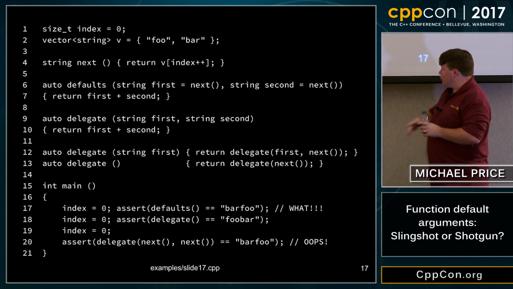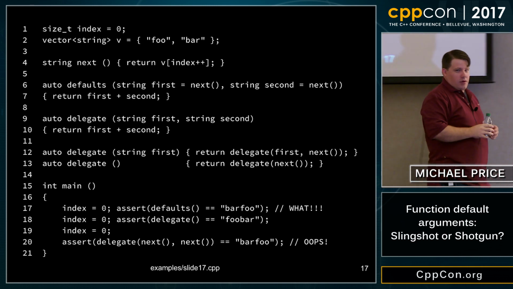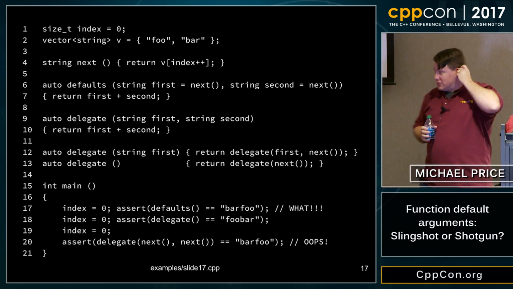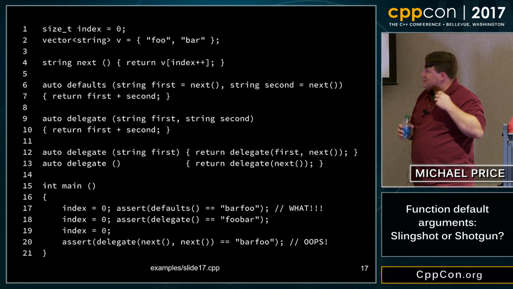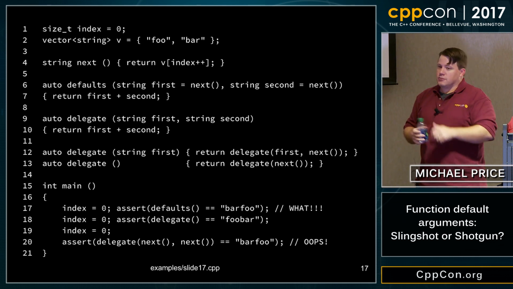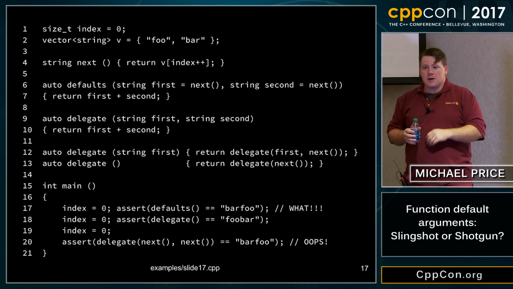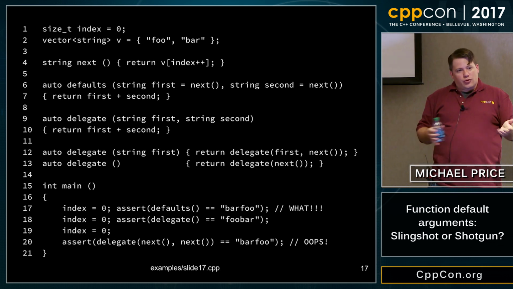And when you do that, you still get the unspecified order problem. You get bar foo. So this is why, when I say use delegation and overloading instead, if you have default arguments in your code and you try to replace them, you've got to be careful. You may have some problems.